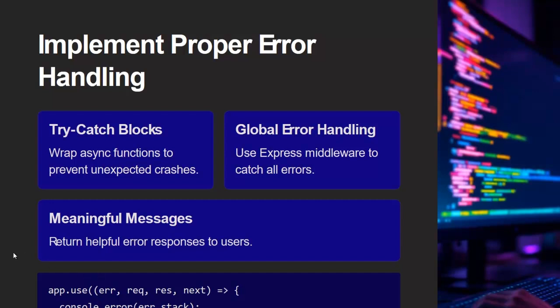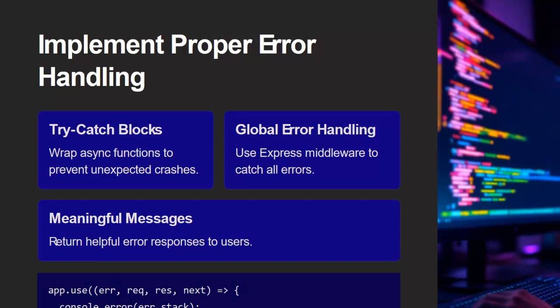Suppose you're using global error handling in your express.js file, then the code will be like this, guys. You can see here it is error, request, response, next. So this will provide the global handling, and here I'm giving one meaningful message, that is something went wrong. So the user will understand something is wrong in the code, so I have to check the code. Like that it will happen. So like this we need to give.